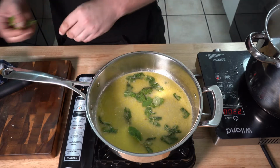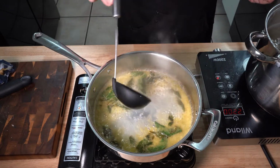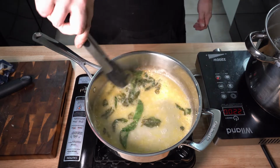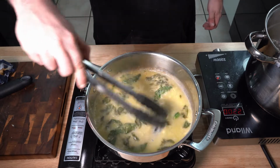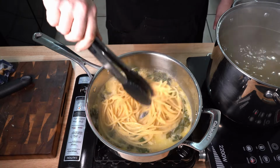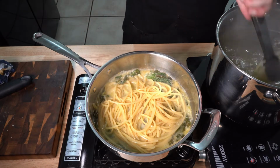However, if by chance you reduce it a bit too far like I did here, then just add a little pasta water to it like so, and boom, it's magically the right consistency again. Not rocket science, folks. Now remove your undercooked pasta from the pot and add it wet to the sauce, meaning just grab it with the tongs and add it while the water's still dripping off.